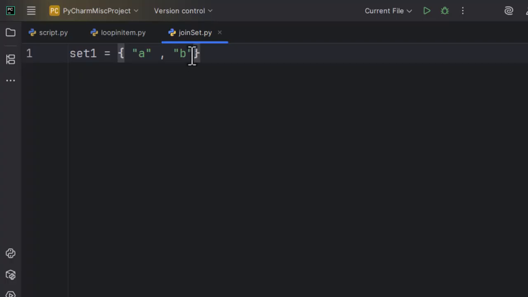Okay, that's tricky, so this is abcd. This is a set of letters, right?